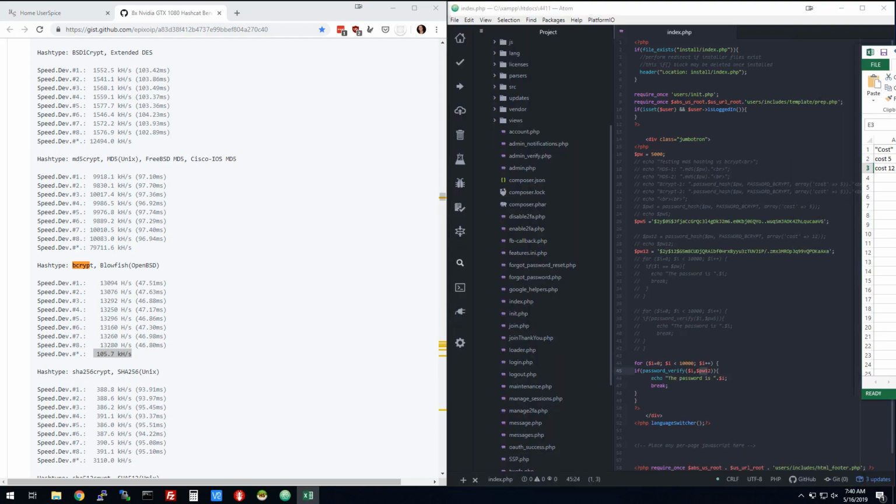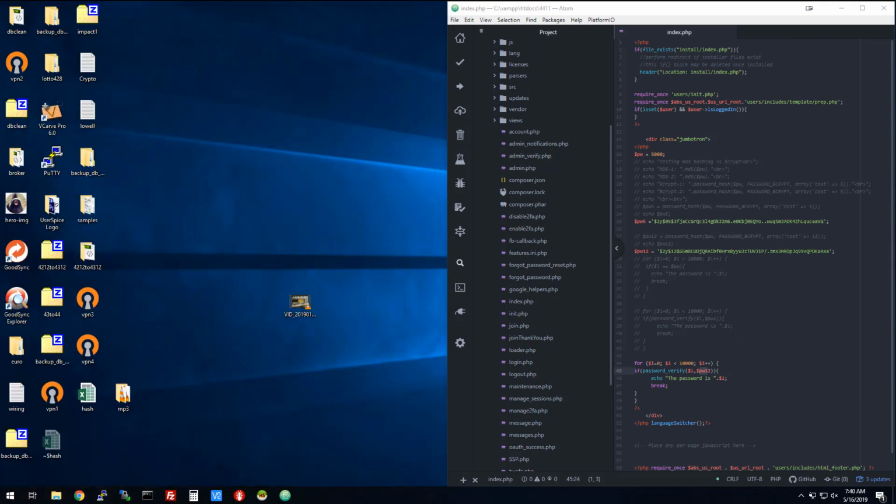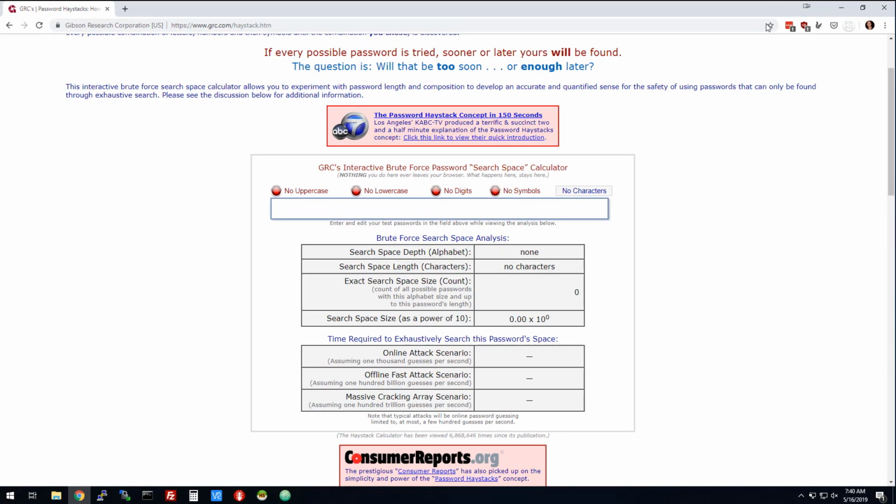So what we're going to do is bring in one more tool, and this is not a perfect tool, and it doesn't really intend to be a perfect tool, but we're going to bring in this thing that Steve Gibson over at GRC did. Basically, if I had a password of 5,000, it's 4 digits, and the search space depth is 10, which means that it knows, most likely if you're going to brute force this, you're going to brute force it with numbers 0 through 9, which is 10 digits, and it's 4, so the total number of possibilities, when you factor that 0 is different than 0000, is 11,110.